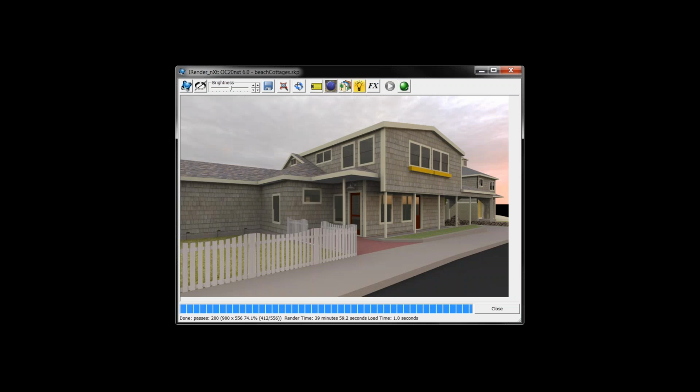Same model, same view. The only difference is I've selected a different HDR image to illuminate the model and for the background. This HDR image is also included with IRender nXt. It's a sunset image.